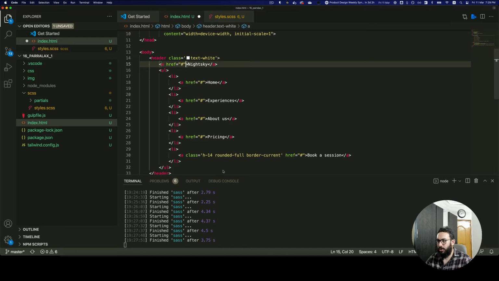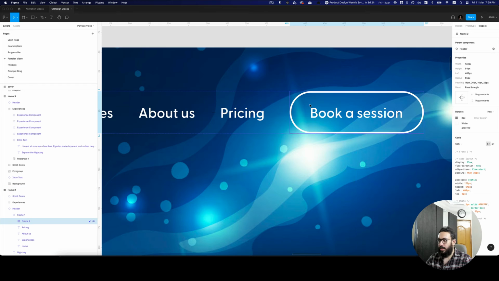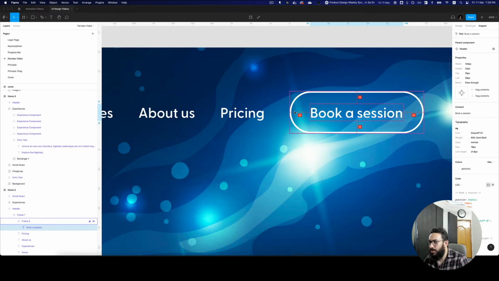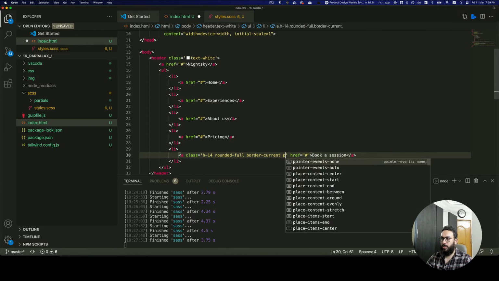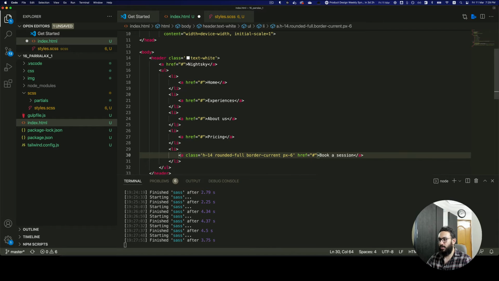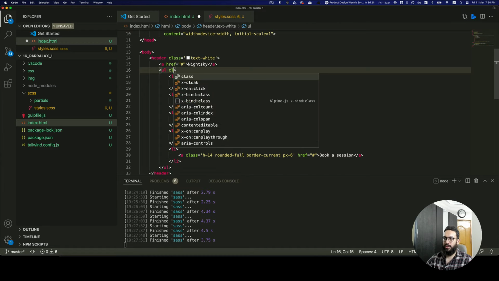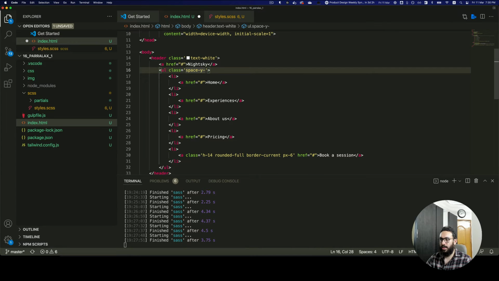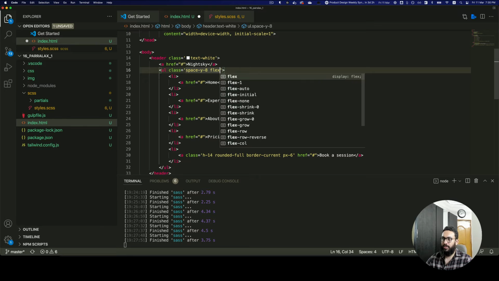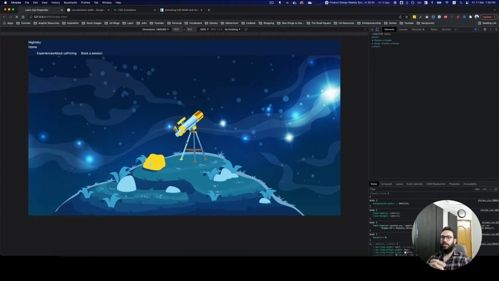And then the spacing in between all of these elements. Let's also see the padding here. So the padding is 26. So I can make it 24. px-6 is 24. And I think that should pretty much be it. Let's just give it some spacing here. space-y-8, and then flex. So let's just see how this looks.